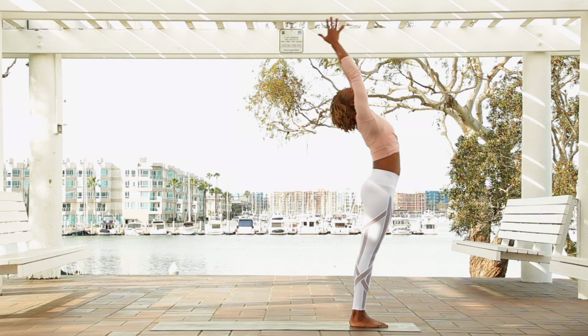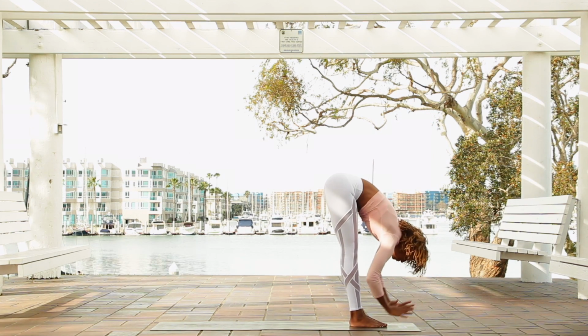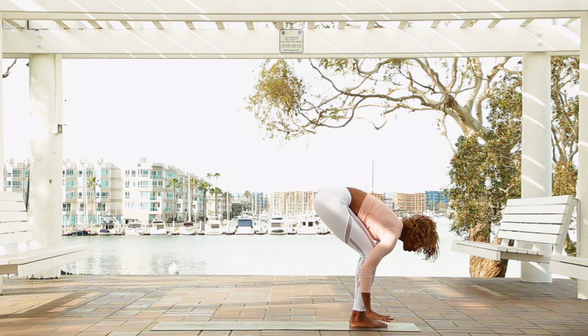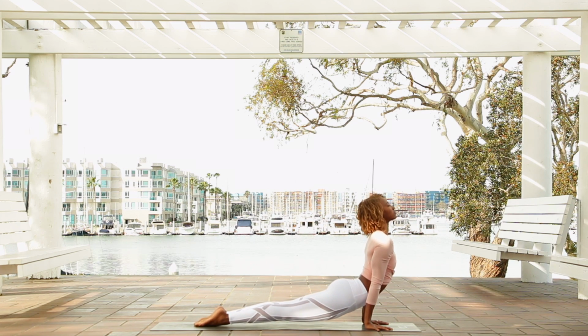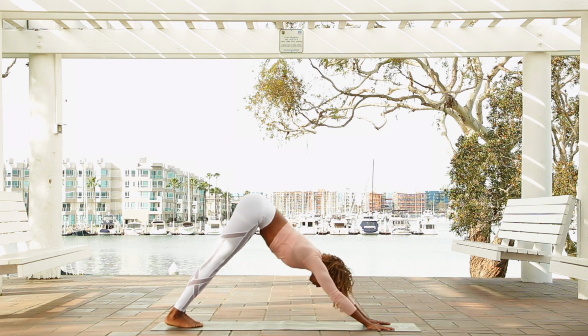Inhale, arms up, feel the energy. Exhale, forward fold, taking your time. There's no rush here. Slowly inhale, lengthen halfway. And exhale, plant your hands and exhale all the way down to Chaturanga. Inhale, upward facing dog, option to stay with Cobra. And then slowly shift to downward facing dog.